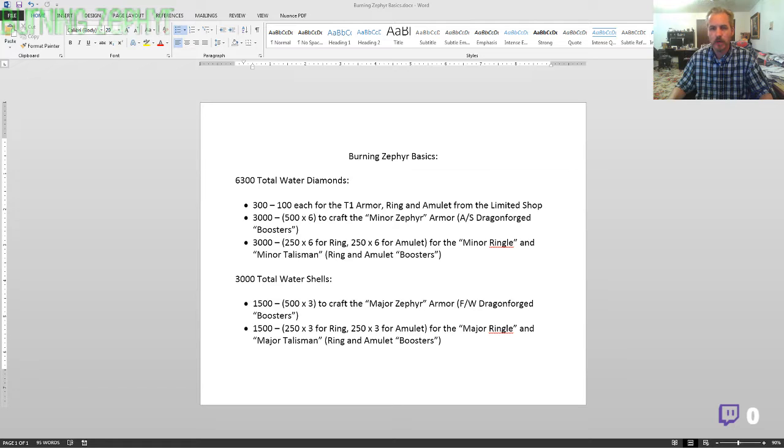Just a quick video to give everyone a tutorial or walkthrough on how to do this current Burning Zephyr event, the Corsair's Fortune. As you can see on my screen, I have a document pulled up to give everyone a breakdown of exactly what's needed for this.